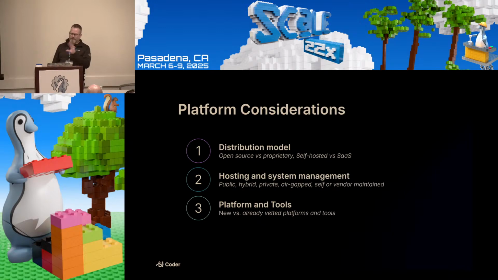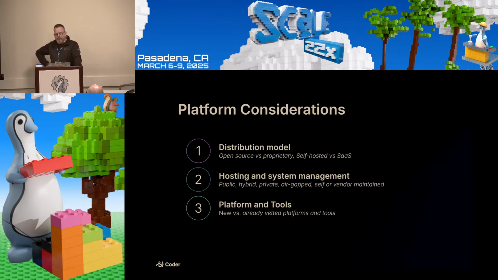So you just have to look at the landscape when you're selecting a CDE platform, because there are options all over the place out there. You want to look at who's hosting it and who's managing it as well. We have, like I said, some very highly security conscious customers who wouldn't dream of running a SaaS or allowing a vendor to support something. They run it in an offline data center. They do all the support, they do all the hosting. So it's a range, right? It's a complete range, everything from SaaS to air-gapped and offline, and everything in between. There are options out there.